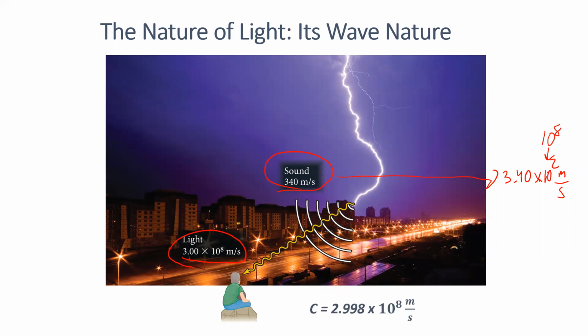So that is a constant. And that constant of the speed of light, if you round it, it's 3.00, or if you want to be a little more precise, 2.998 times 10 to the 8 meters per second. That constant is denoted by c for the speed of light. You may be familiar with this constant, as many people are familiar with the equation E equals mc squared, where energy is equal to mass times the speed of light squared, which, by the way, is kilograms times meters squared per second squared, which is equivalent to 1 joule.